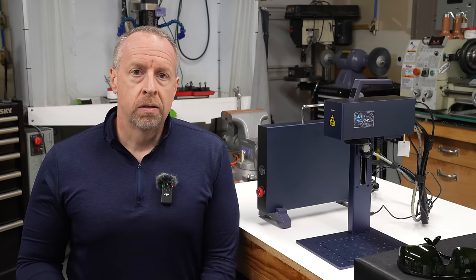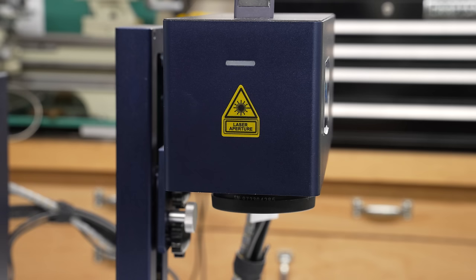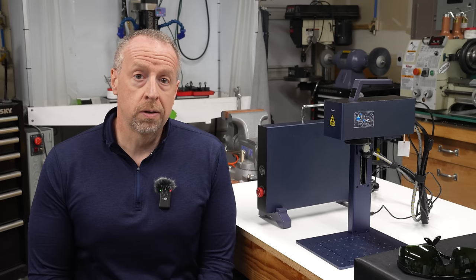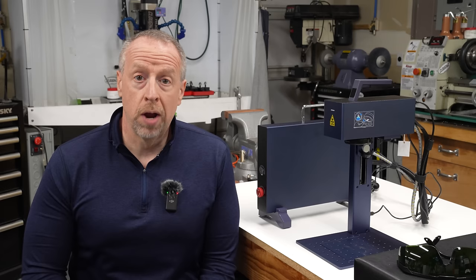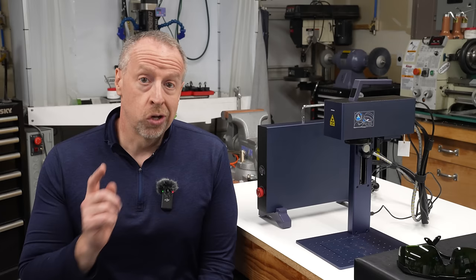So what's the final verdict? Is the GWIC G2 something I would recommend? Well, there's no doubt this is a serious tool. It's a real fiber laser and it's a highly capable machine for all kinds of engraving work. 20 watts is a significant amount of power and is not even in the same league as the typical 2 watt pulse diode lasers out there. The build feels solid, it's nice to work with, and the fit and finish are excellent. The software is weak — it will work fine for basic things and even for more complex work, but it's fiddly, sometimes tedious, and I personally found it frustrating. That isn't really unusual in this market segment, but if they add support for LightBurn and provide a material settings library, that will make this an all-around performer that I would not hesitate to recommend. This is definitely a big step up from the Atomstack M4 I've been using, and it'll be sticking around in my shop.